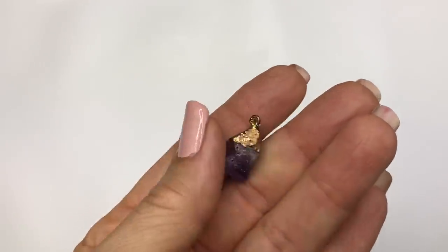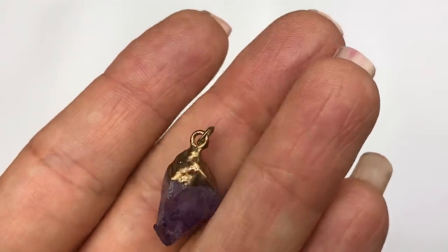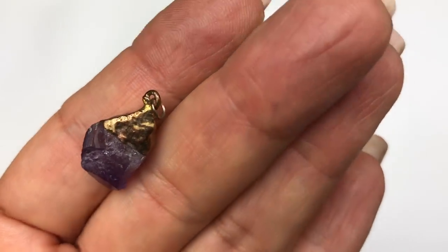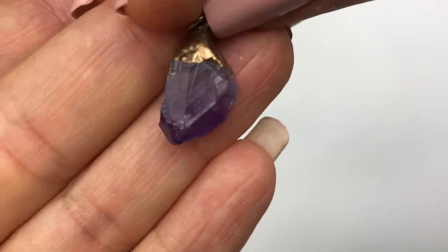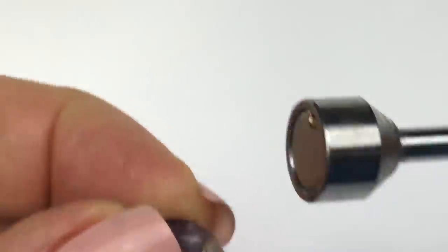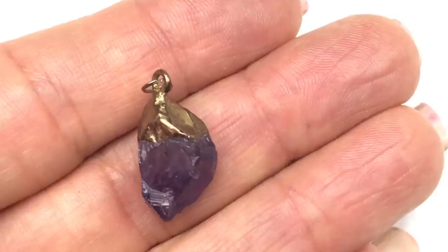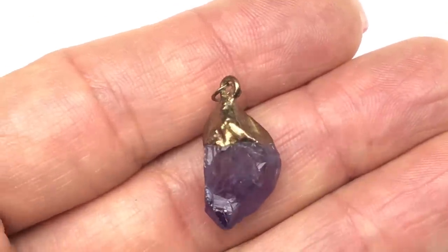Here's another purple item in the box. This is a really pretty amethyst rough cut stone and it's been dipped in some sort of gold metal. I don't know if it would be gold, but I'd certainly be putting the magnet on there. Putting the magnet there — there's definitely an attraction to this little loop on the end, and the part that's dipped is also magnetic. That definitely tells me the whole thing is magnetic. Paired with a gold chain, I think this would make a very sweet necklace, so I'm definitely going to be selling this.